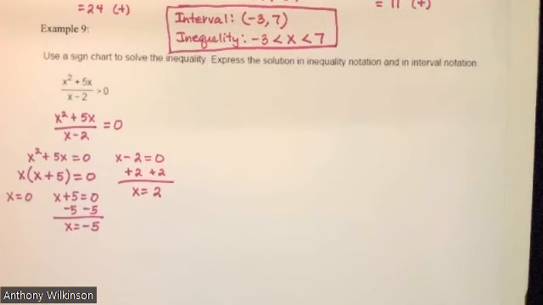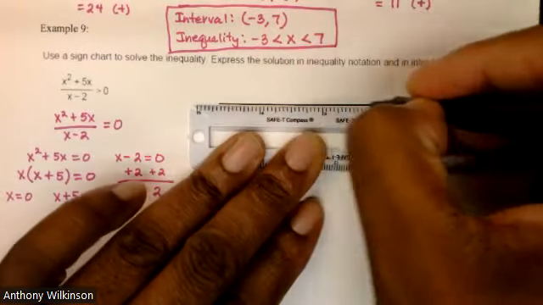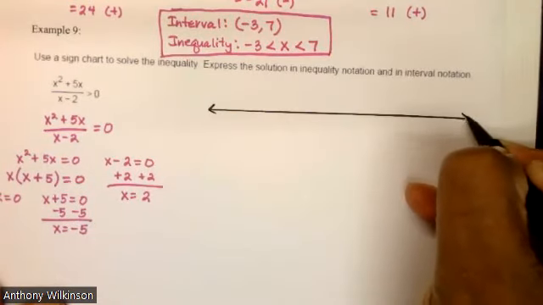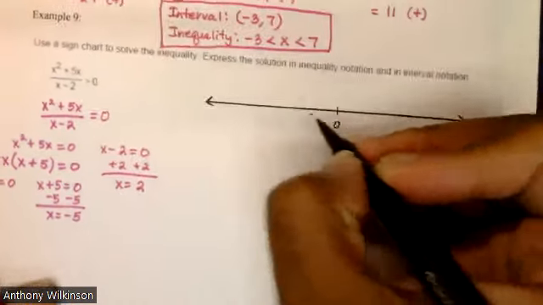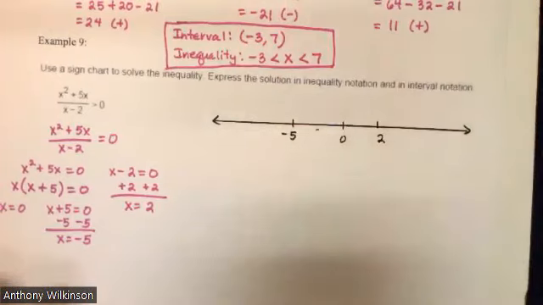Now that x equals 2, we know we're going to get a 0 in the denominator, so that has to be excluded. That's the value of x that gives us a 0 in the denominator. Now we can create our sign table for this inequality. Notice we got 1, 2, 3 values to deal with for x. See, there's 0, negative 5, and 2.